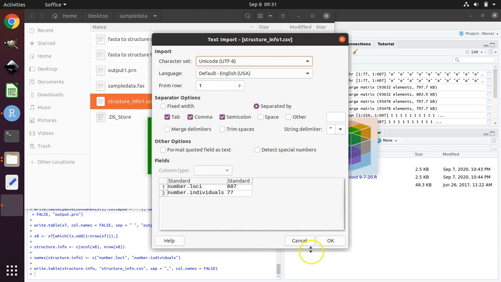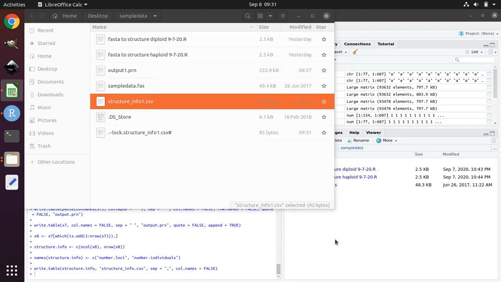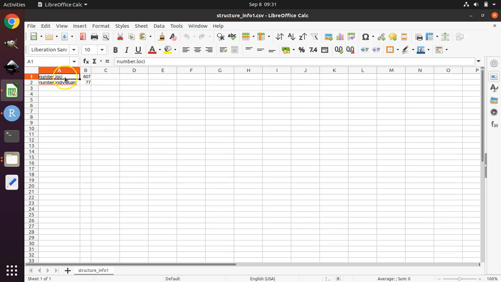When you come to this screen, click OK. This file shows you the number of loci. Loci means the number of positions in the DNA code for each individual. The number of individuals in our data set is 77. These two pieces of information are important when running structure. You will not be able to load the file that you created into structure unless you have this information available. So keep this open or write down this information because structure will ask you for it before it allows you to import your data file.